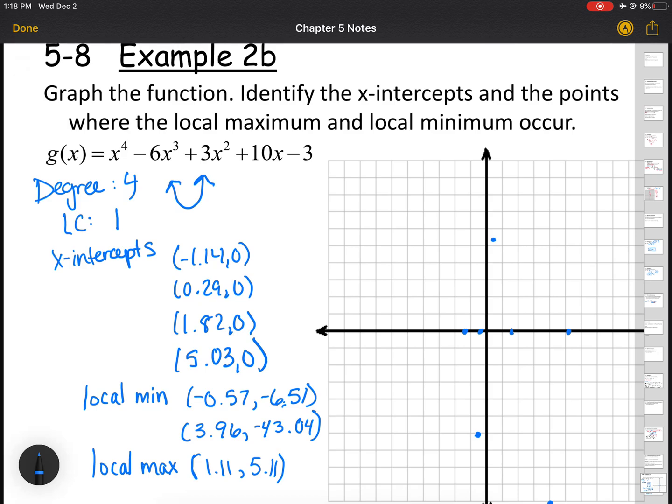Alright, so now what we need to do is just draw our smooth kind of curve. So it makes the first local minimum. Here's our local maximum. Here's our second local minimum, excuse me. And then back up. So it is kind of that U-shaped kind of curve, and it has 3 turning points, which makes sense because it has n minus 1 turning points at most, okay? And it has 4 distinct real zeros. That was what we graphed there. So it has exactly n minus 1 turning points. Our n, in this case, was our degree of 4, and n minus 1, or 4 minus 1, is 3, so there's exactly 3 turning points there.